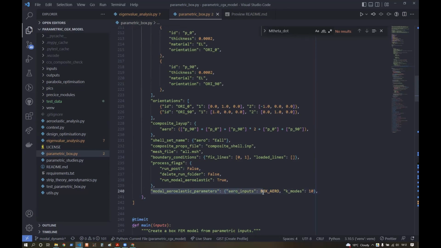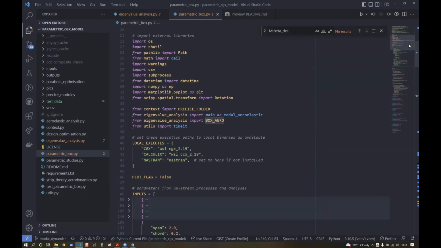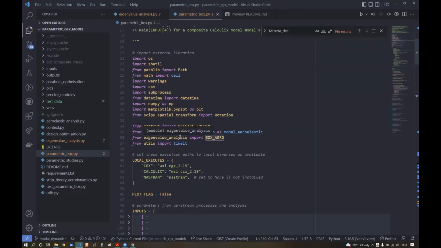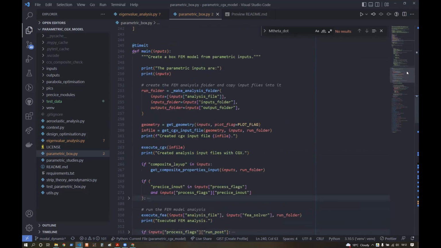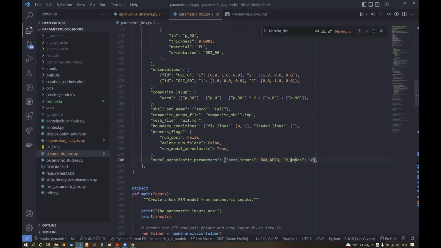So we tell the model which aero inputs to use, and those, if we look at it, are imported from the eigenvalue analysis module, which we'll look at in a moment, which is the one that actually does the modal aeroelastic analysis. And we also set the number of modes that we want our model to include. So this is the number of aeroelastic modes that we want to solve for. And in this case, we've just set it to a small number, 10 modes, so that we can do this analysis fairly quickly.